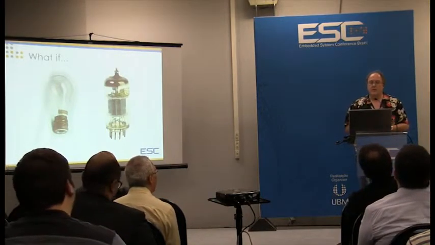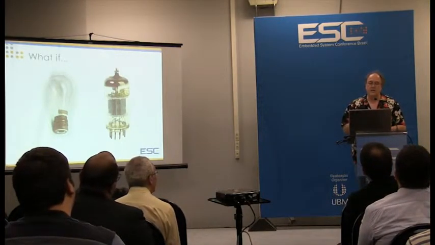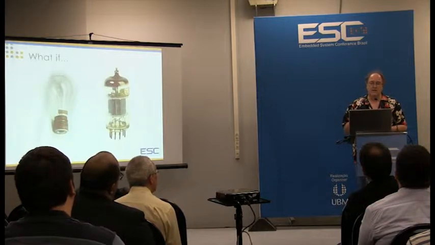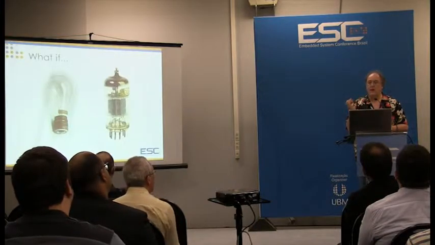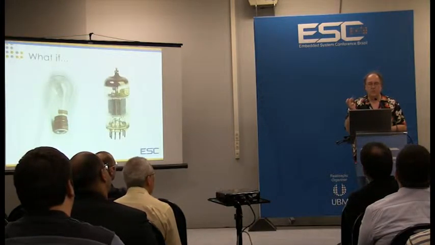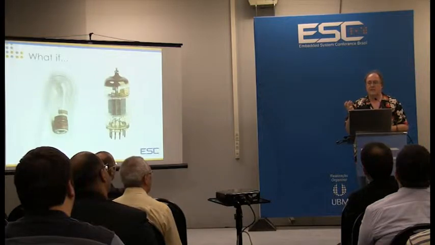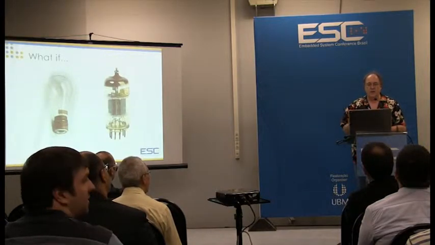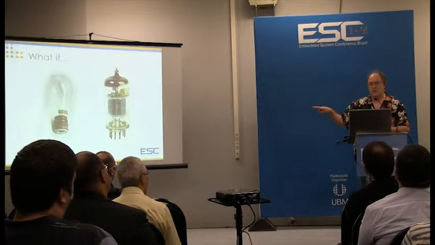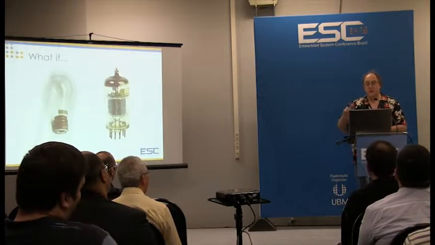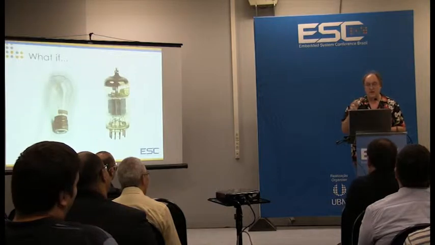This is 1883. It wasn't until 1904, 20 years later, 21 years later, that a guy called John Ambrose Fleming in England took this and made a diode, a vacuum tube diode, something that can conduct electricity in only one direction. It sounds simple, it's not. If you put your fingers in the electric socket in the wall, you will find that you conduct electricity in both directions.